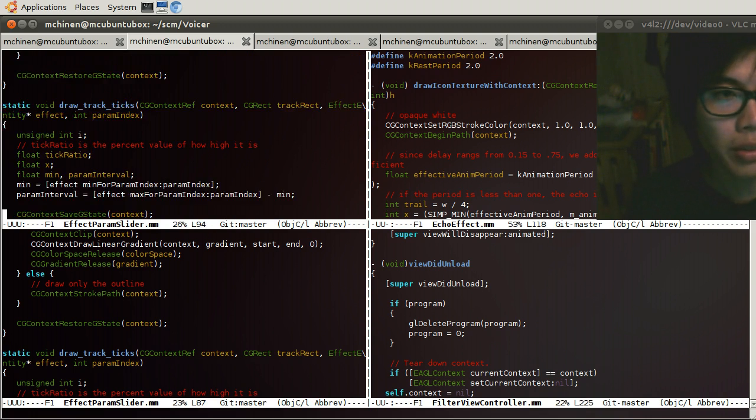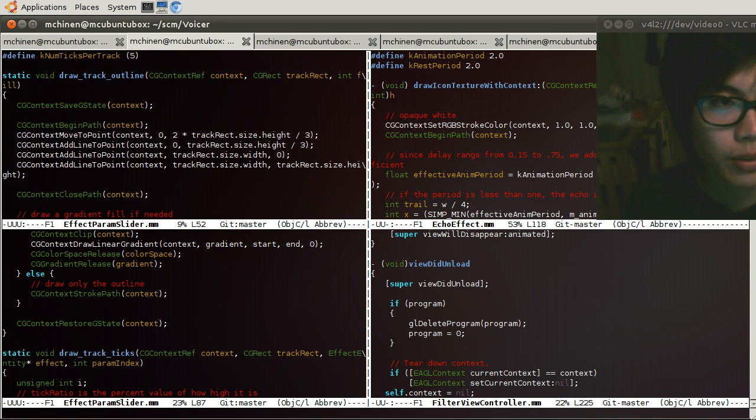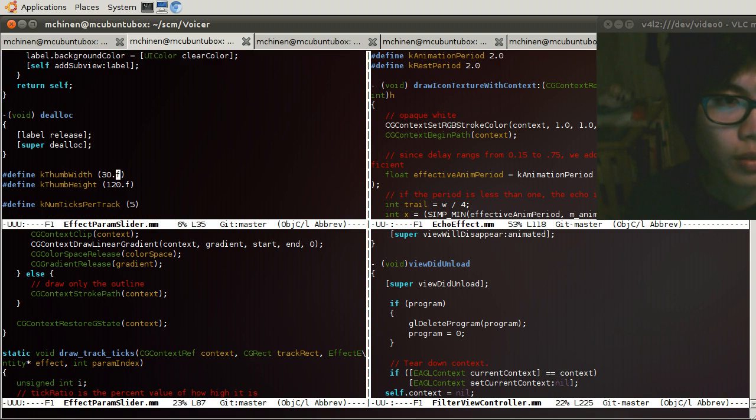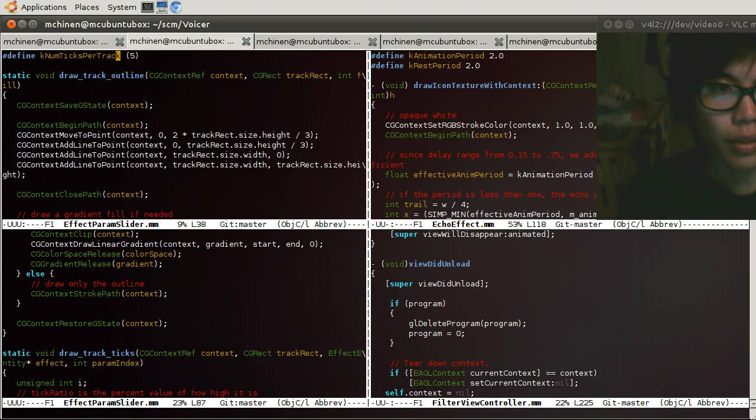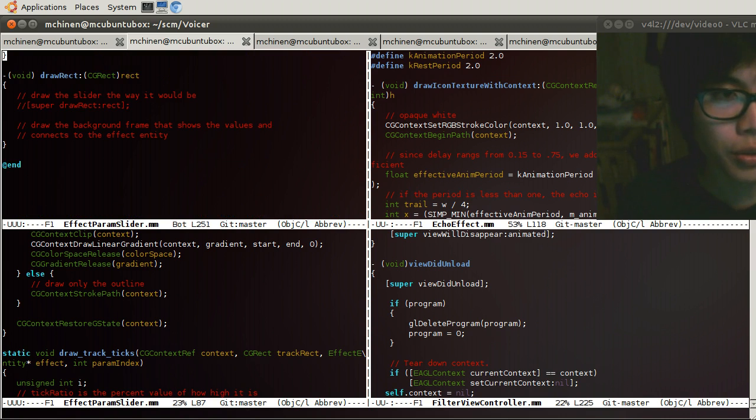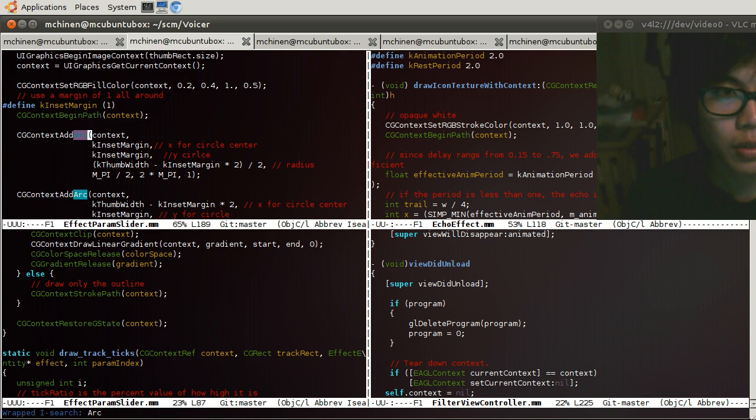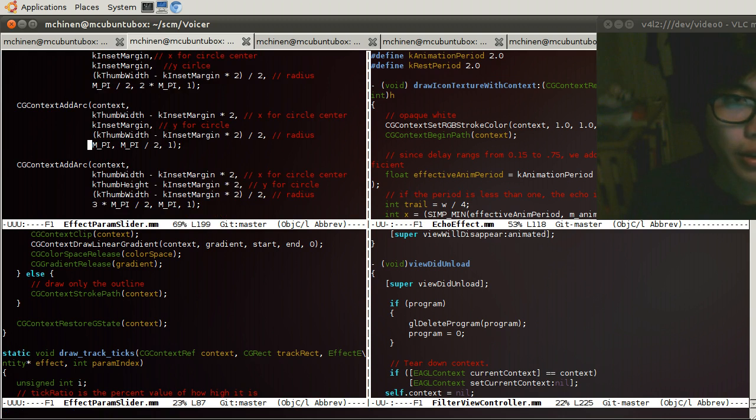First, I want to make this the reasonable size, and that's actually 10 and 40. Yep. Then I want to go to the arcs. Yeah.